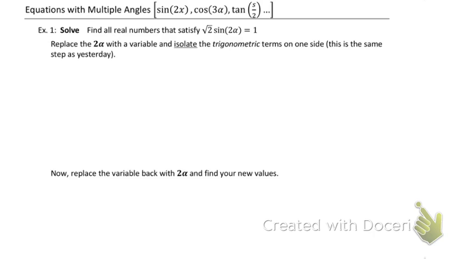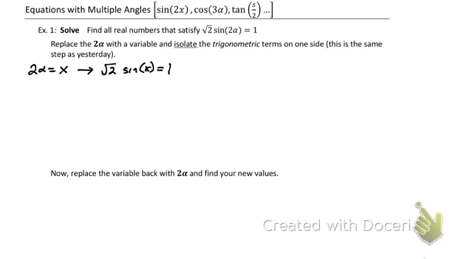And if you look at my first, this isn't the only way to do it, but a good way to look at it is pretend like you don't have 2 alpha. Pretend like you have just regular x in there. So what we're going to do is, you give me 2 alpha, I see your 2 alpha and I raise you an x. We're going to replace 2 alpha with x. All I want you to do is recognize that if I give you square root of 2 sine of 2 alpha, we're really treating it as just sine of x equals 1 and doing all the same steps. We're not going to deal with the 2 alpha until the very end.